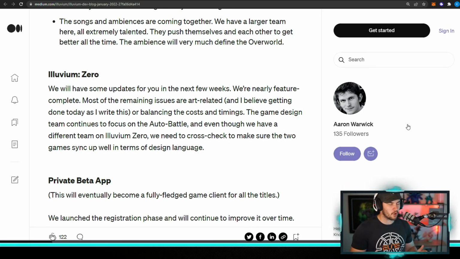Okay, now we have Illuvium Zero, a bunch of other stuff. I'm going to go through these ones fairly quickly because some of the stuff after this I sort of talked about in my previous video based on what we heard from Kieran. But for Illuvium Zero, we'll get updates on it in the next few weeks. It's nearly finished, just needs some minor art changes and stuff like that. And then they got to make sure that the games sync up well before they can obviously deploy it and make it work. So they just got to do those final touches, and then it is good to go.